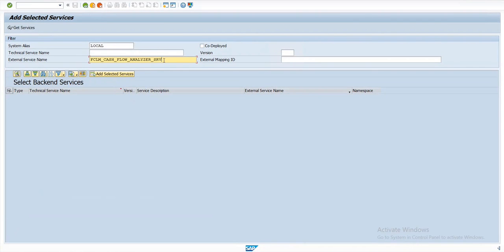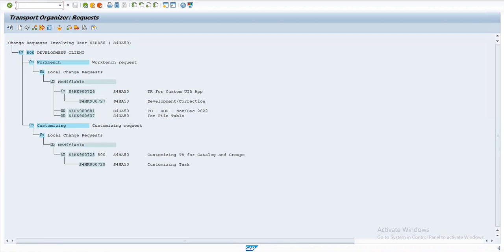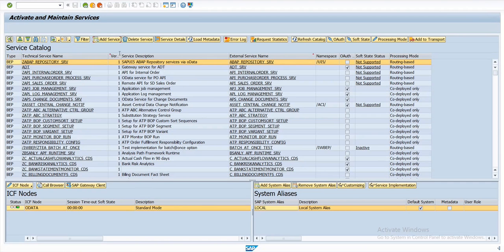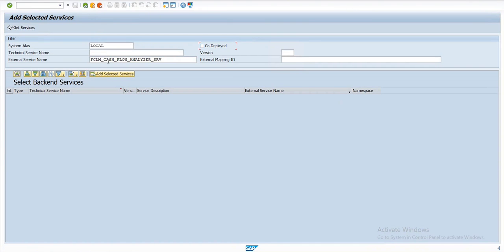Okay, now let's go with this one. Sure, this problem. Okay, it is strange.